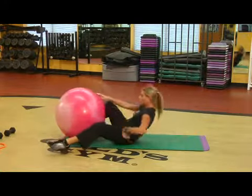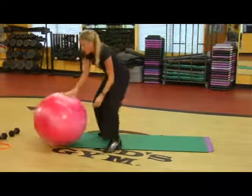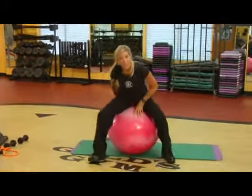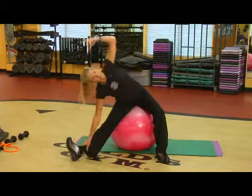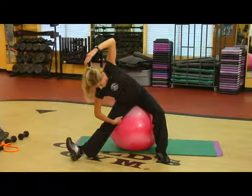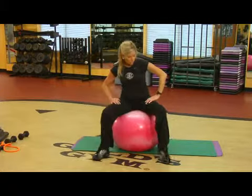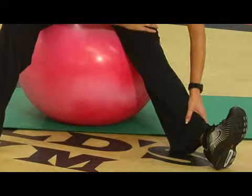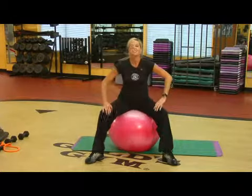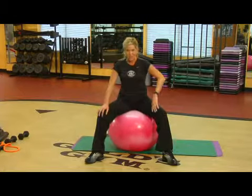These balls are pretty great. You can just use them to sit on, watch TV, or even stretch on them. Take one leg out, kind of fold, maybe on the side — that's working the hamstring. It's a great way to stretch if you're exhausted after a run. So those are just a few things you can do with a yoga ball.